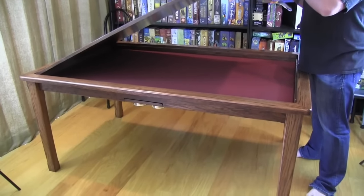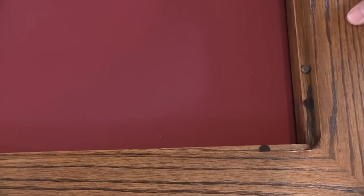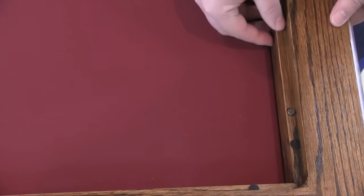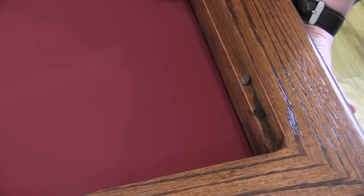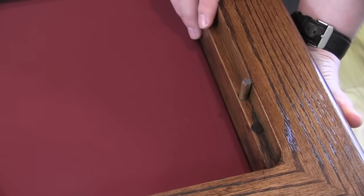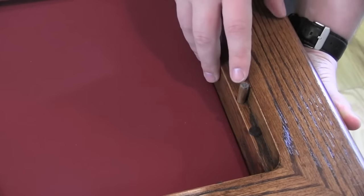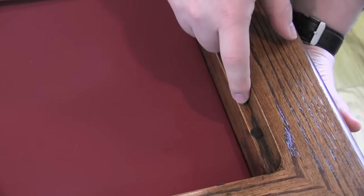I'm going to have Andrea help me lift this out of the table. We'll set it aside and talk about the inside of the table and how that play surface works for playing a game. Inside this railing, you'll see we have kind of a lip where your insert actually sits. That little rod is attached by a piece of leather on the bottom of the table, and this is what I use to push the insert out. This is nice because when the insert is in, it's flush with the table edge and there's really no way to get it out easily, so pushing this up allows you to do that. It also provides a safe way to put the table back in.